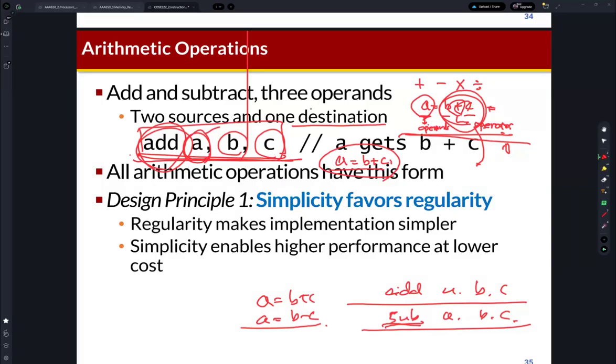We just define the very basic arithmetic operations.